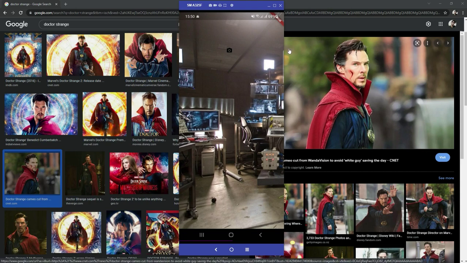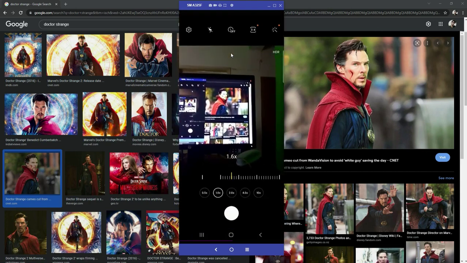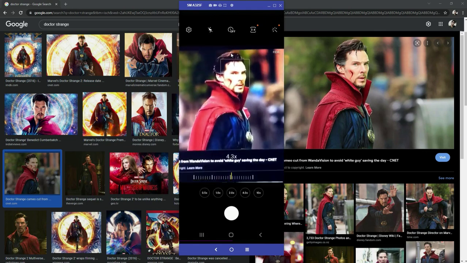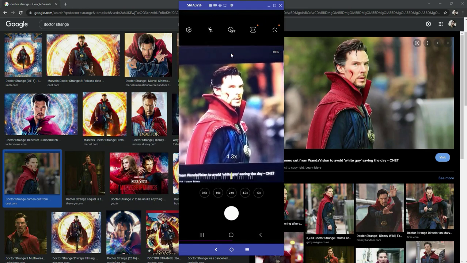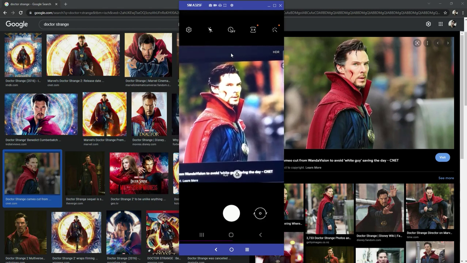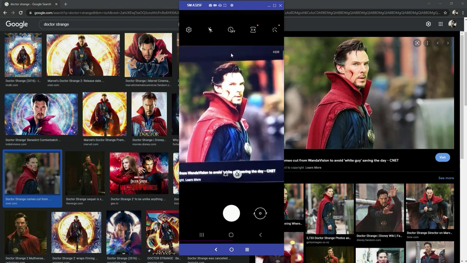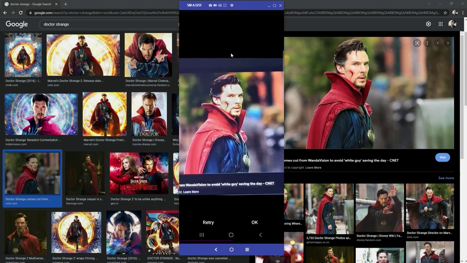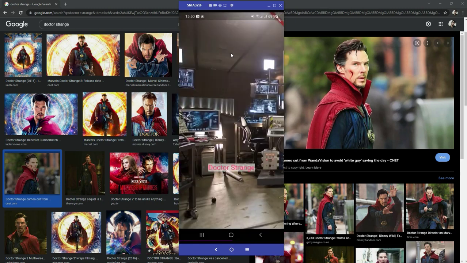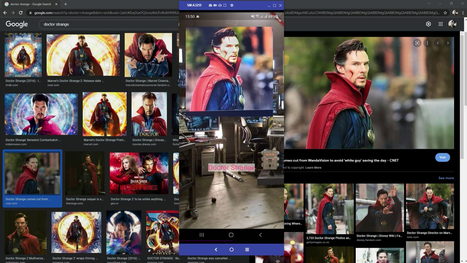So now we will test it again. So long press in here and capture the image of any character you want in here. As you guys can see, Doctor Strange, but the image is loading. There we go, it's working fine. So that's it for this video.